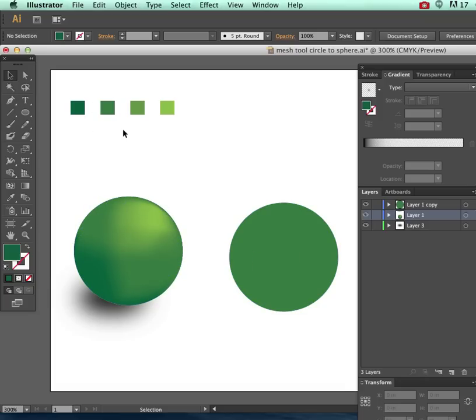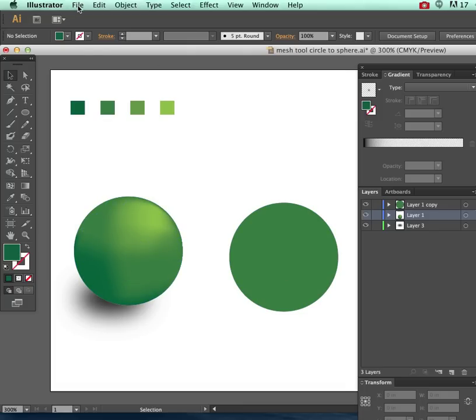different colors, you can use more if you like, and using the mesh tool, it creates this grid on the object and a little drop shadow. I've created a three-dimensional object, or what appears to be a three-dimensional object. These circles are exactly the same. So what we're going to do today is we're going to learn how to blend some colors together to get a color scheme going, and then also how to add a drop shadow like this.